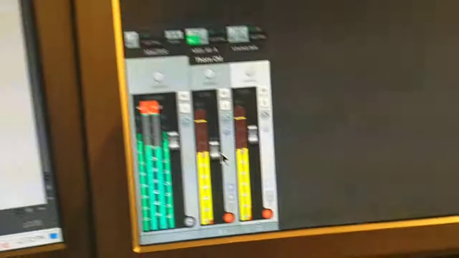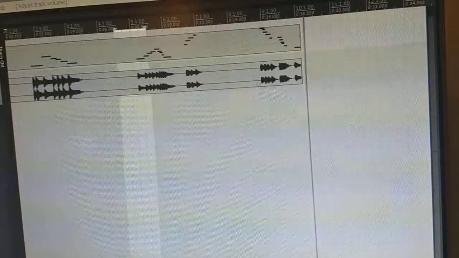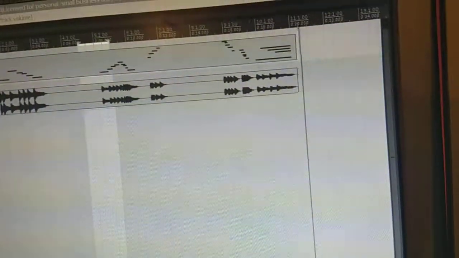So hit record. And I very obviously need to turn my input track down. There we go. So I just turned my fader down on my first track so it's not overblowing it. And that's it. Got MIDI and audio.